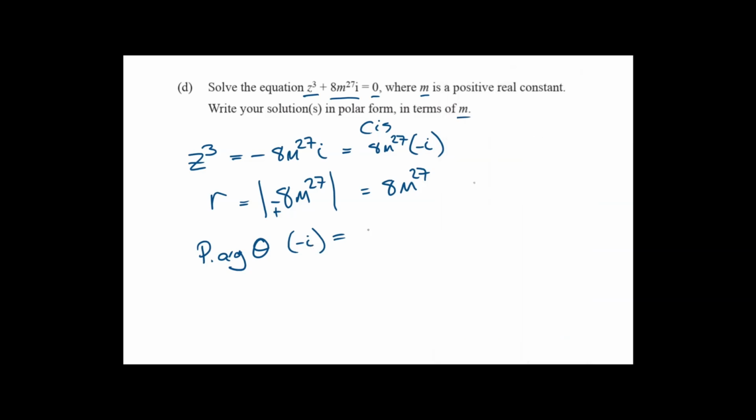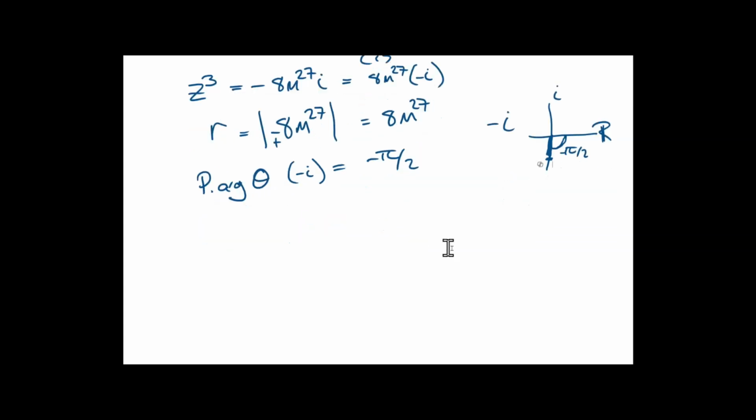Kind of makes sense because then we have negative i, we have the real and the imaginary axes. Negative i would be there. So this angle here would be pi over 2. We're going the opposite way that we want to go, so it's going to be minus pi over 2. We could do 3 pi over 2 if we really wanted to, but I'm just going to leave it like that. And now we have enough to really apply de Moivre's theorem.